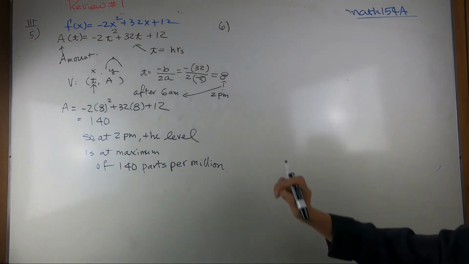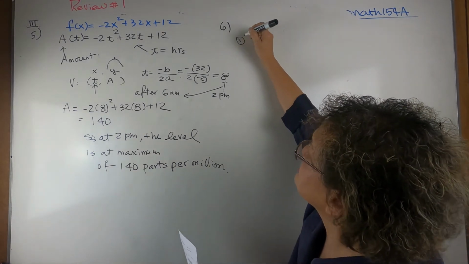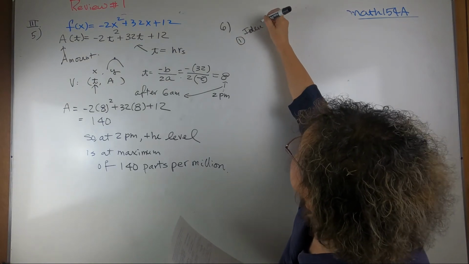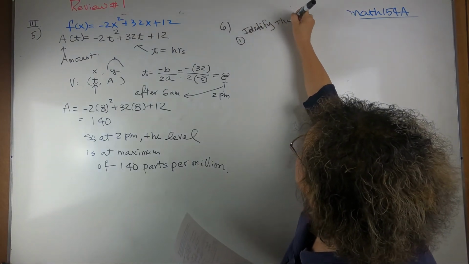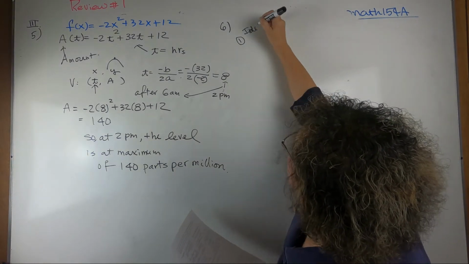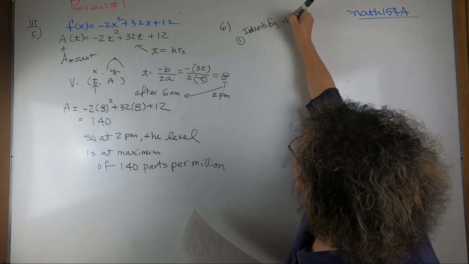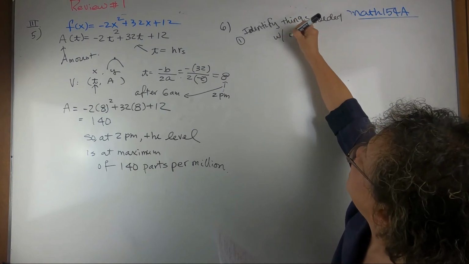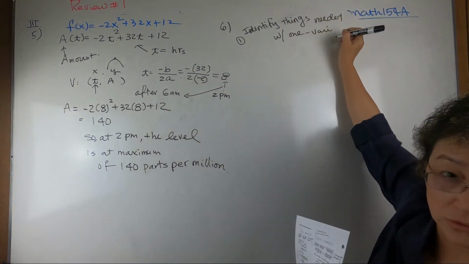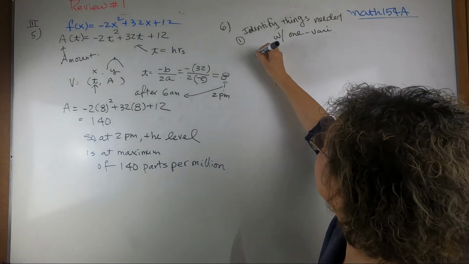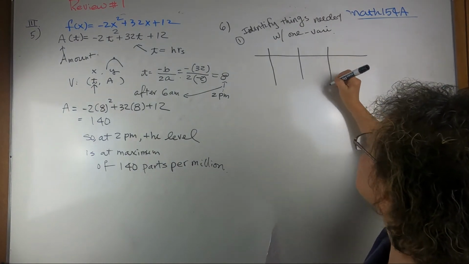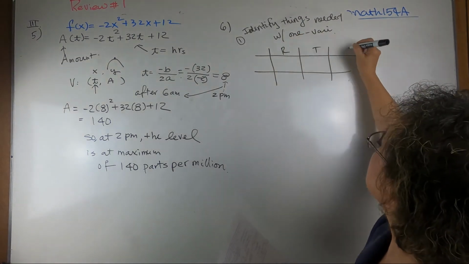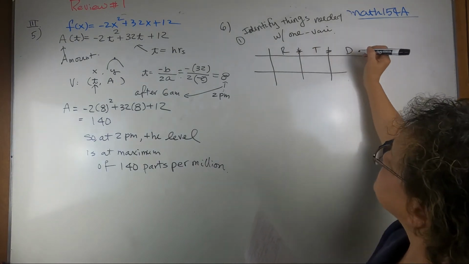So what do we do with the applications so far for this? We will write the equation. We will identify the things needed with only one variable. Then we solve it, right? Then for the third problem, you have many situations. We say use this table. And so you put a what? RTD. R times T equals D, right?